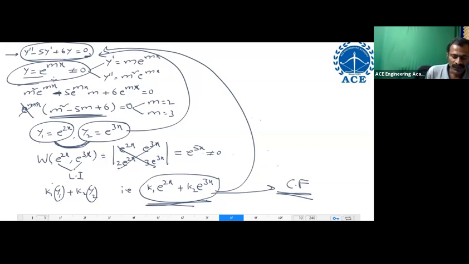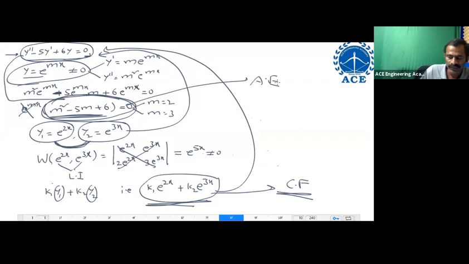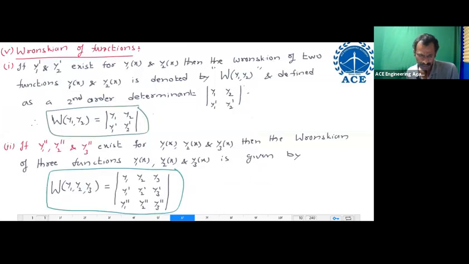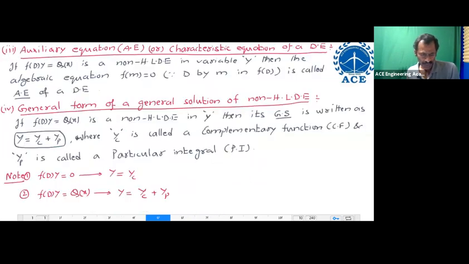So for a differential equation, we do it like this only. For a given equation of any order, first we write an equation directly. This equation is called the auxiliary equation or characteristic equation. That is the third definition. Already we have written the third definition just now. I think we can find this on page number 5. Auxiliary equation or characteristic equation of a differential equation, right?